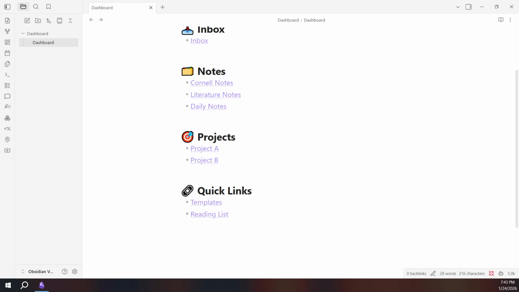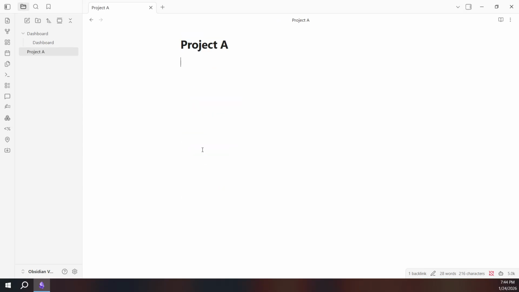Inside your dashboard, look for or add a link labeled Project and click it to automatically create the folder or structure you need for your work. The idea here is that your dashboard should help you spin up organization with minimal friction. When you click a link that points to something that doesn't exist yet, Obsidian will offer to create it for you. Use that behavior to your advantage. By linking from the dashboard first, you make sure everything new is connected right from the start so you won't lose track of it later.